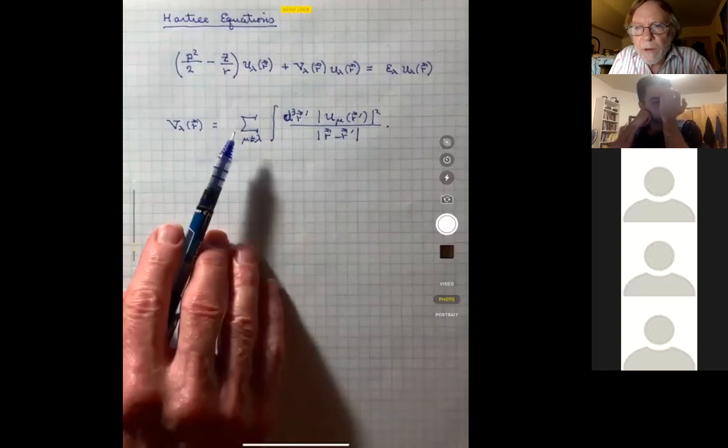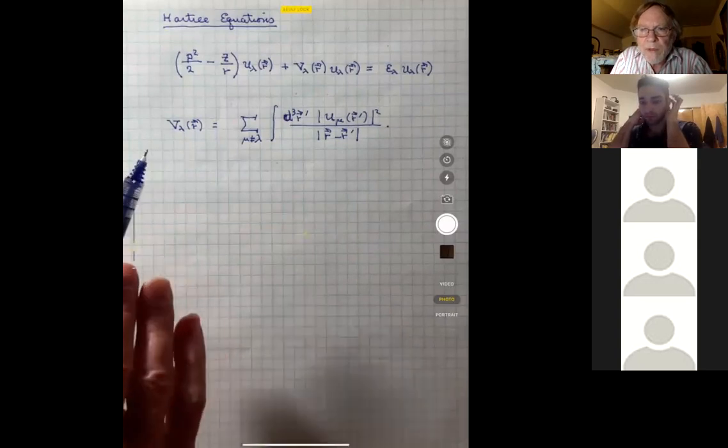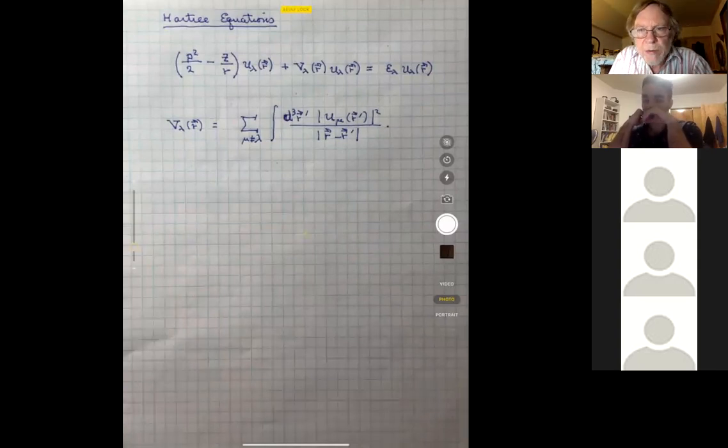So there is the very real question of how does one even solve this? But in any case, as I say, the physics of it, I think the physics is clear. And I think it's quite interesting that this physics comes out of this simple product form for the Hartree trial wave function. Okay, so that summarizes, it took me about 10 minutes to do it. That summarizes where we ended up at the end of last hour.